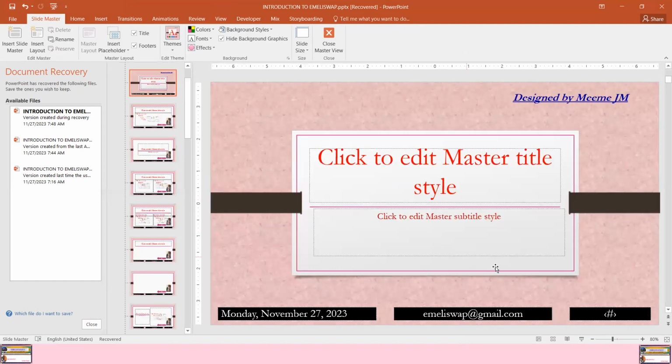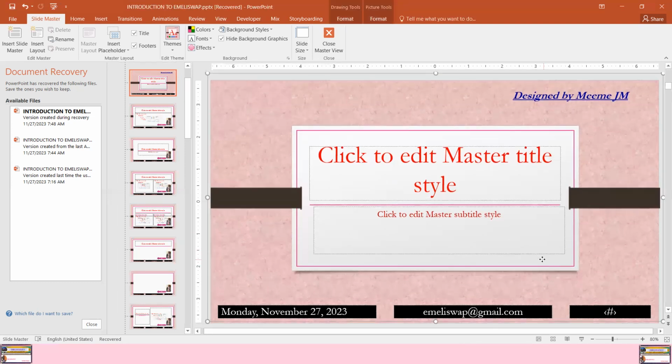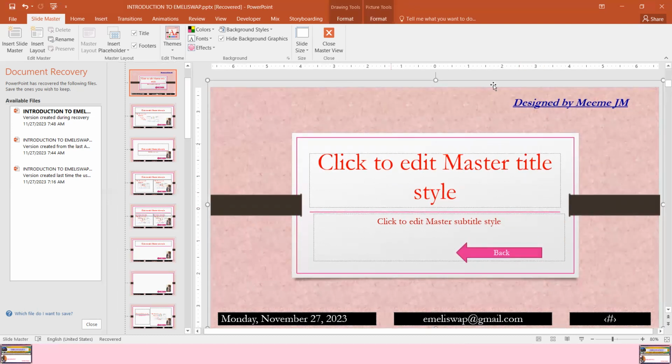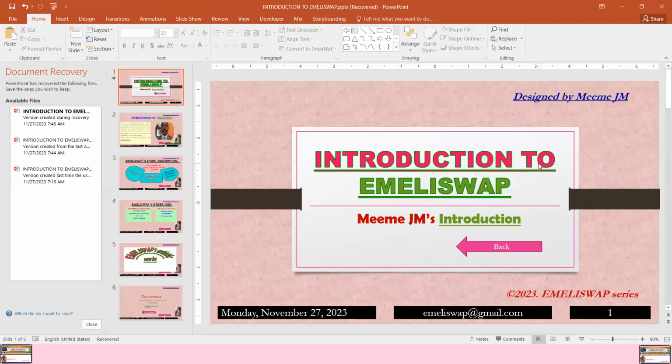And then I have to add it here on this slide master. So let me right click here and click on paste. Let me add my action button here. Let's now see. If I click on close master view, you can see that now our button has been applied.